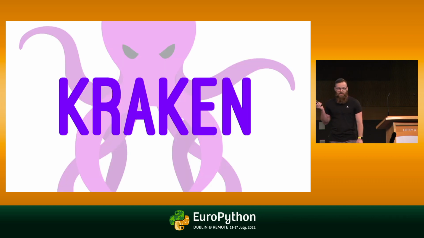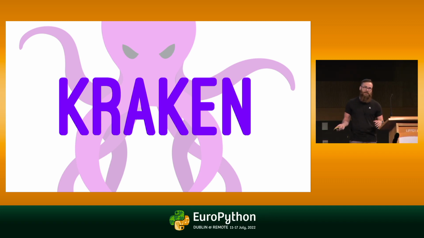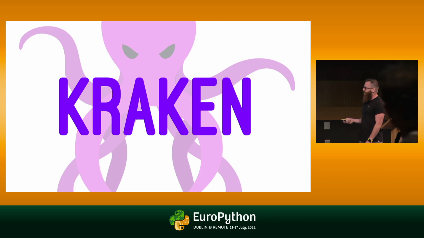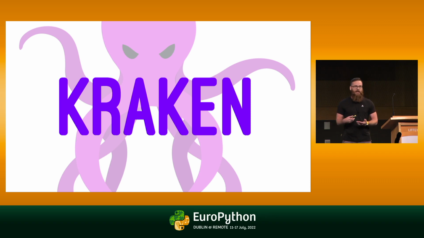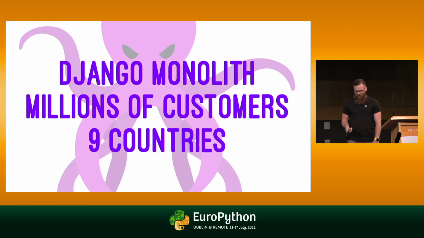For us, it's because of this. Like I said, we have 300 plus developers all around the world, in 9 different countries. And if you played our game yesterday, you would know that we have about 2.1 million lines of code inside of Kraken. So it's a lot of people working on something all at the same time. We can't just rely on code reviews, because someone comes on the team, we try to get them to do a PR in their first week or something. They don't really know any of the conventions, and there are lots and lots of PRs merged every day. So we need to automate that practice.